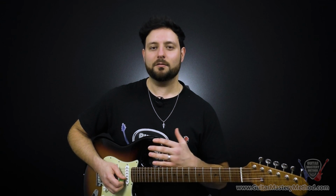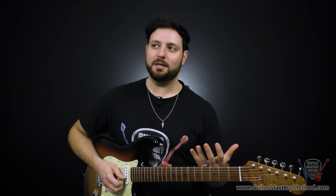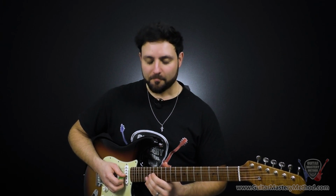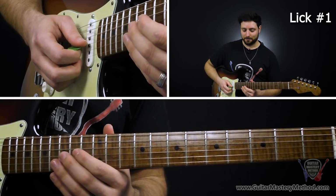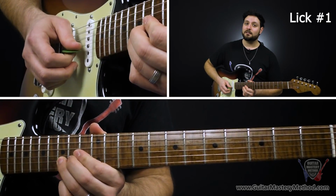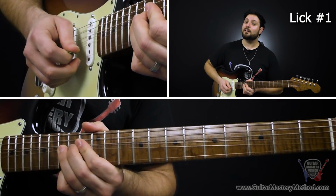You don't want to just have sort of one style of bending or only be able to play whole step bends, right? You got to be able to do those in between, those subtle bends. That's how you really get that magic touch. So the cool thing about this first lick is we do both. So we start with the half step bend. All right, and then the whole step bend.